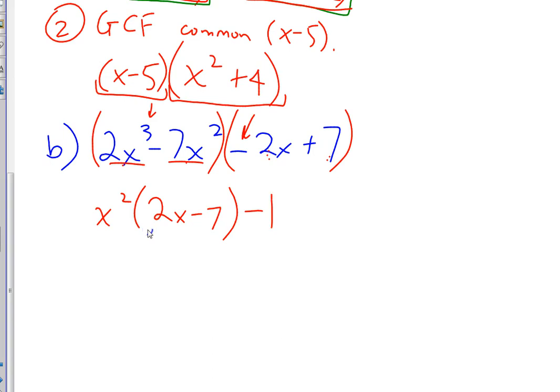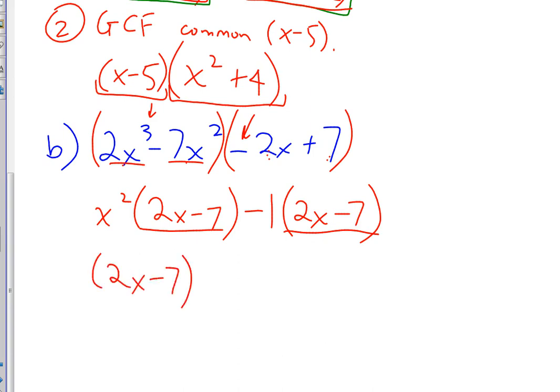You always have to take out the sign, and you always have to take out a number, even if the number is 1. Okay? All right, so I take out a -1, what will be left? Well, -2x divided by -1 is +2x, and +7 divided by -1 is -7. Now, this is a nice mid-problem check. This parentheses here should be identical to this parentheses there. If they're not identical, then you're doing the problem wrong. Okay. Now, at this point, I collect the common parentheses from each term, leaving what's left inside.